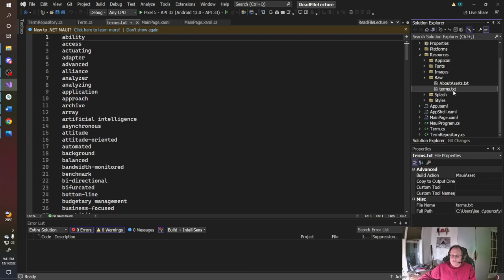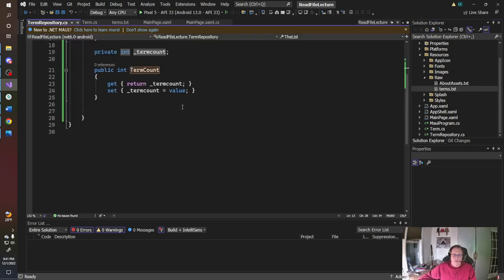I have terms in my resources raw because that is readable across all operating systems that .NET MAUI supports. You no longer have to worry about putting it into the right location for each OS. Resources raw just works. Okay, so let's create my function called readFile.